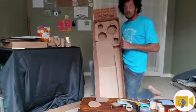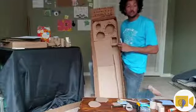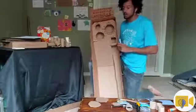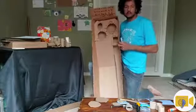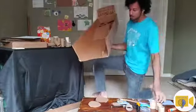Now, if I want to get extra fancy, I can attach a sheet of paper that goes to the side where you write down your scores and the highest you've ever gotten. I think that's something I'm going to do, and I'm going to challenge my family to see who gets the highest score. But I have my finished machine. So let's review how we did this, and I actually am pretty happy I finished it in an hour.